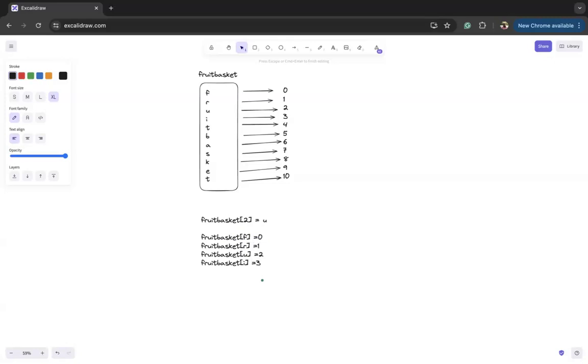And finally, T is at index 4, and this gives me fruit.